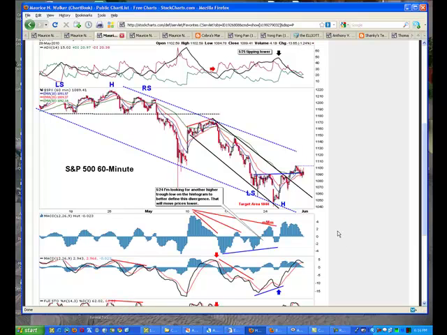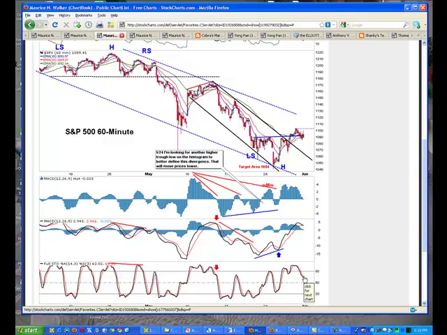So that's the question. You can see on the stochastics it's going down. It's not below 50 yet, so it's still bullish. It's above 50. But if you compare this move right here, a large move up, down slightly, up again, down slightly, up again, down slightly, and you look over here and you've got a large move up, down slightly, up again, down slightly, up again, and then look at where the cross is right there, and then look at the large histogram tower bar. They look very, very similar.